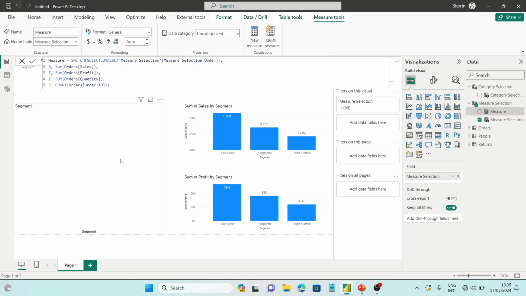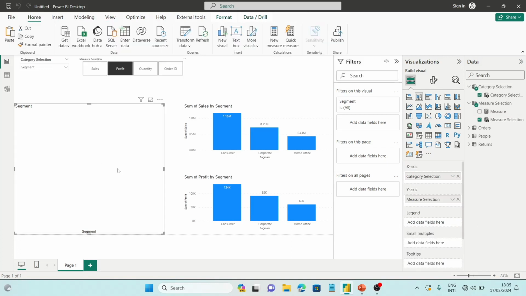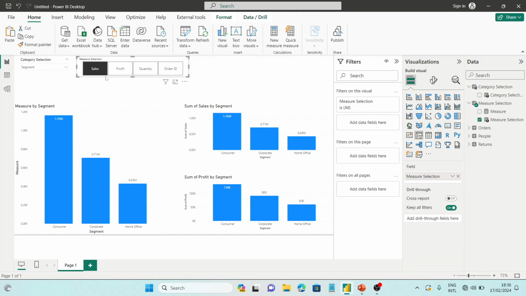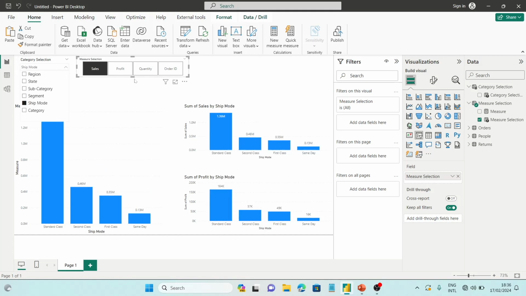Since I used the wrong column here, instead of this I'll use the measure. Here we go, bingo. If you see, the measure selected value is profit basically. Then we can use sales, or sales by segment, and all that.